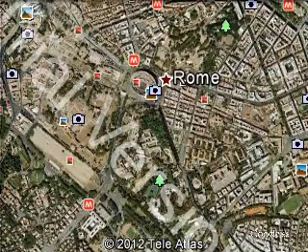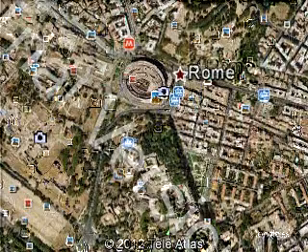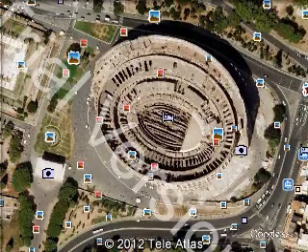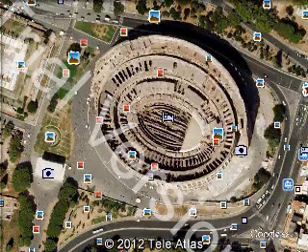I'm seeing in the heart of the city the Roman Colosseum, and this is a great view of the Colosseum. There are many of these small picture icons that pop up that can show you really neat pictures of the Colosseum.